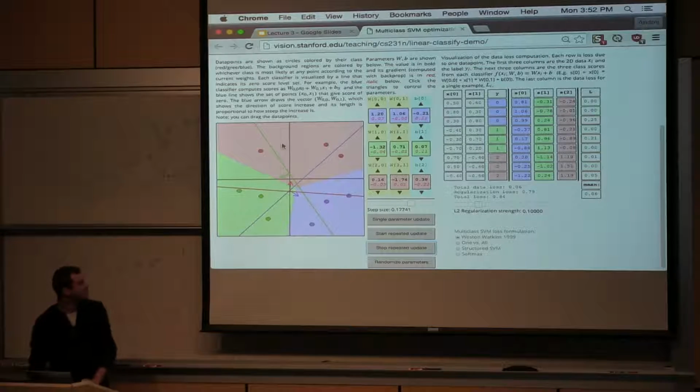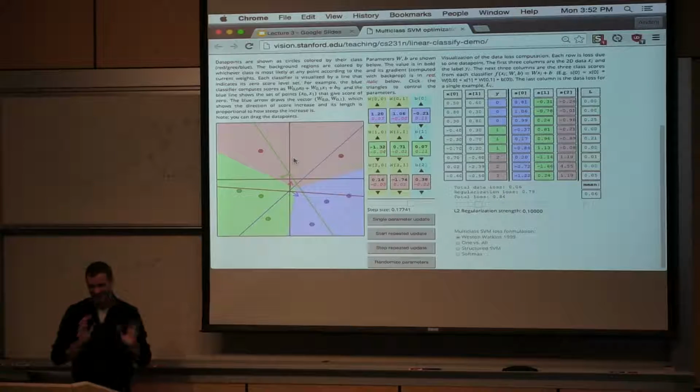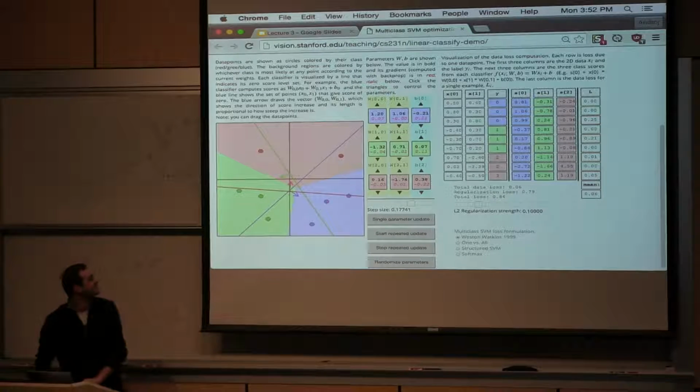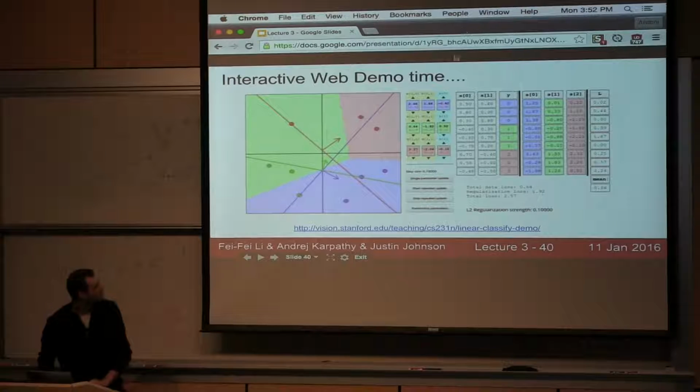You can also drag these points, but I think on the Mac it doesn't work. So hold on. When I try to drag this point, it disappears. But it works on the desktop. I don't want to go in and figure out exactly what happened there. But you can play with this. Okay, cool.